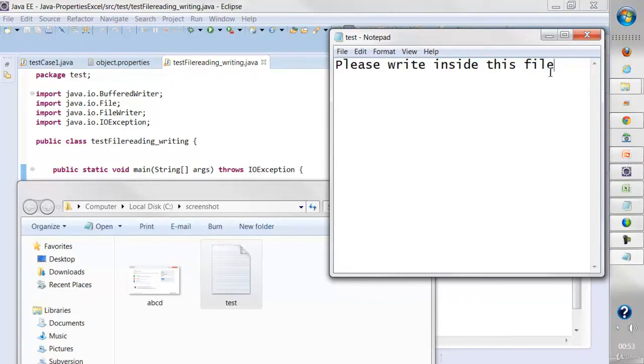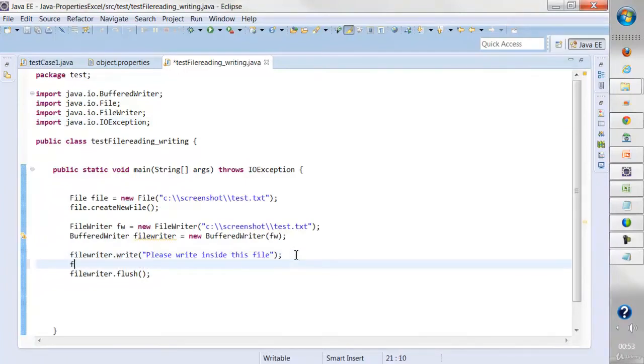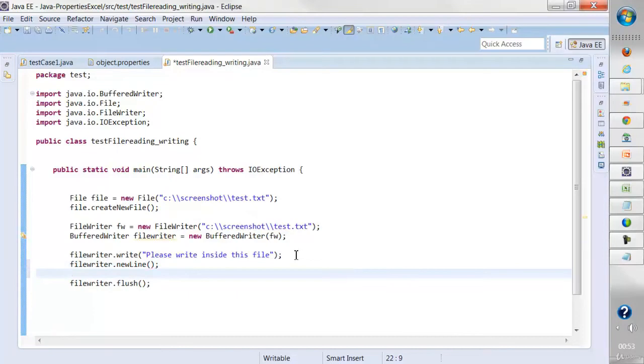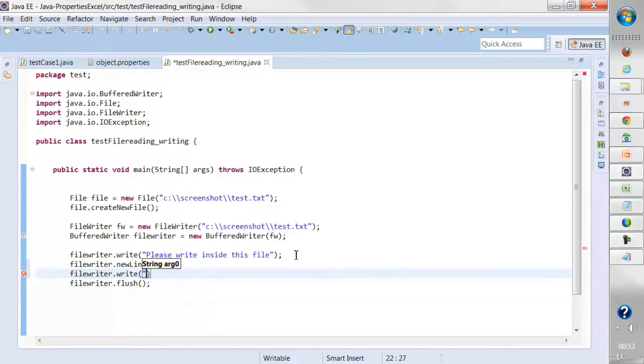Now if I need to write anything in the next line, after this I'll write FileWriter dot newLine, and then again FileWriter dot write, and here I'll say this is my second line.